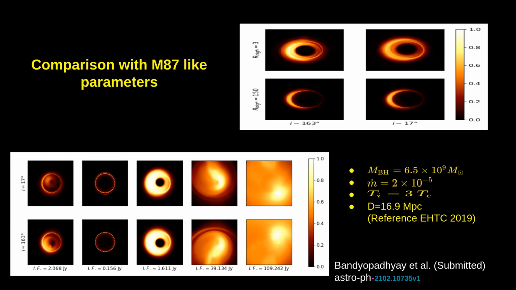So, the question is whether ng-EHT or EHT can distinguish between such different features, whether they are from the disk wind or whether they are from the jet. And of course, we also vary the R high value, which is typically done to check the relative temperature between the disk wind and jet.